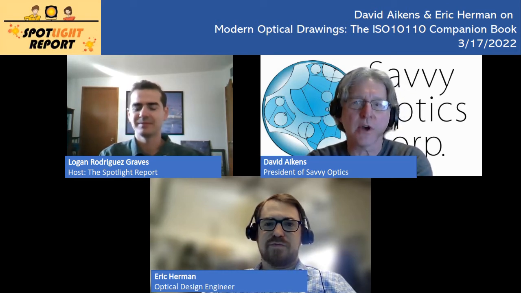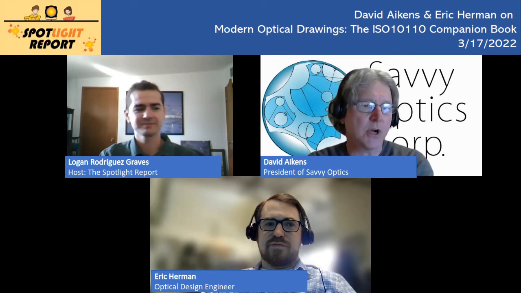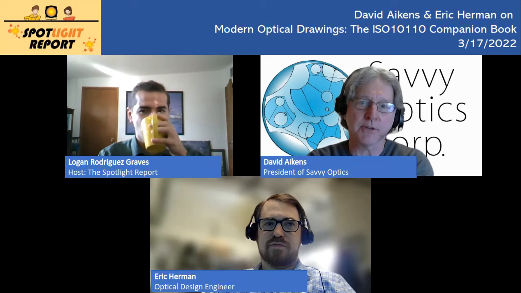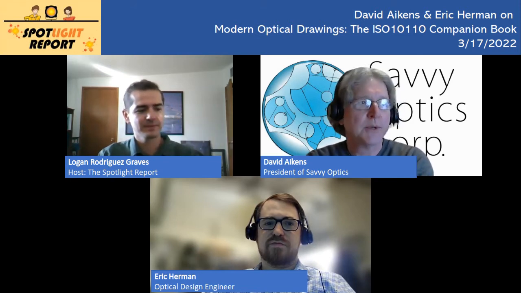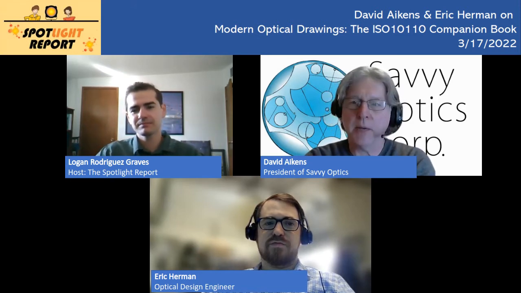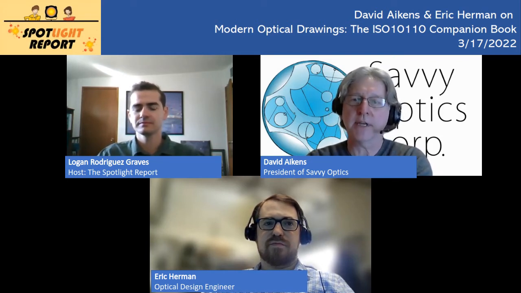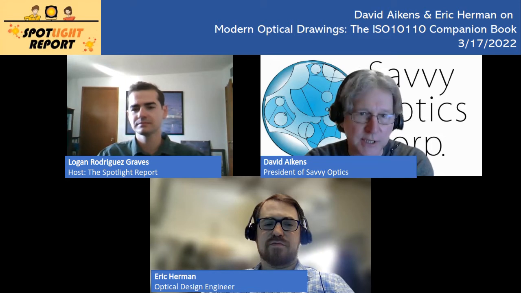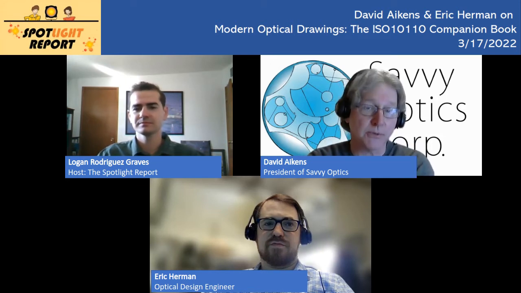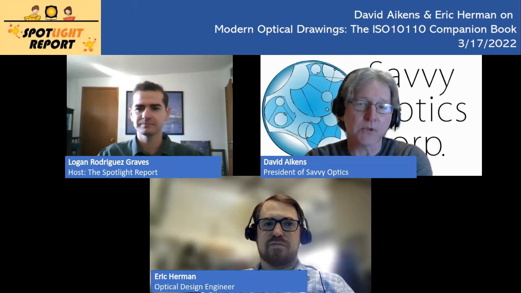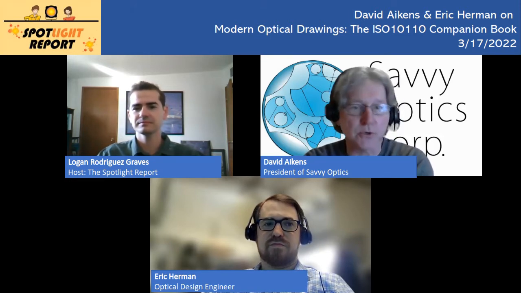What tolerances are is a description of the quality of an optic that is required for the specific application. So for example, you might be using Schott N-BK7 as a glass. Well, Schott glass can have bubbles and inclusions in it. Are those permissible? And if so, how big can they be and how can they be distributed? So that is a tolerance. It is a bubble and inclusion tolerance.